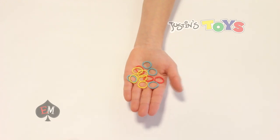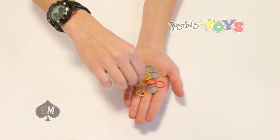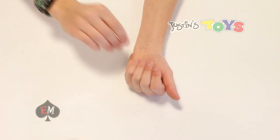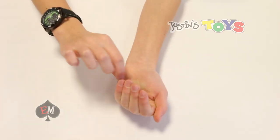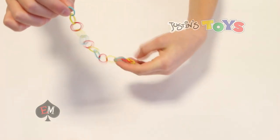All you have to do is, using some magic, get your bands here, take a bunch of individual bands, bring them together in your hand, give a little squeeze and a shake, and using some magic, get them to come back together. And just like that, the band completely links together using your magic.